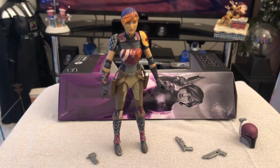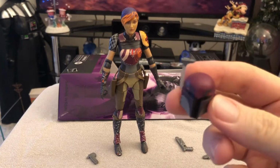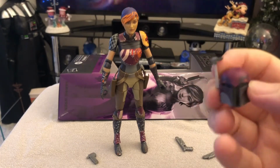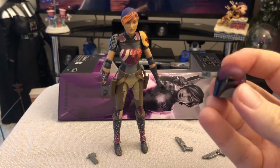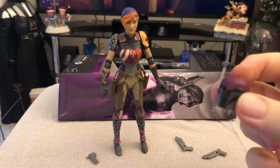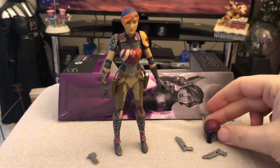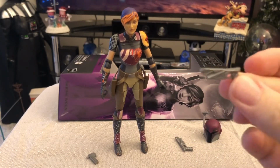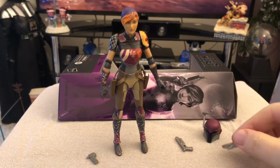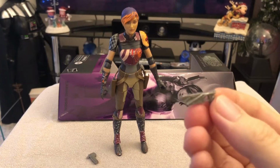She comes with a couple of accessories. Obviously we have the Mandalorian helmet that she has, which is in her colours, a really cool kind of purpley maroon colour. And obviously the visor goes down and then goes up. So that's good. Apparently it's quite a tight fit onto the actual head of the figure, so we'll try that later. She comes with the 2 guns that she has. There's not much detail on those, but they're a nice little sculpt of the 2 pistols that she uses throughout the series.